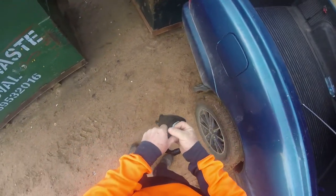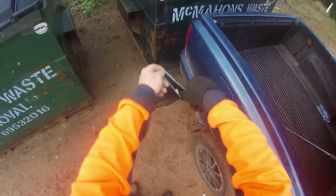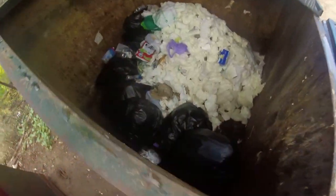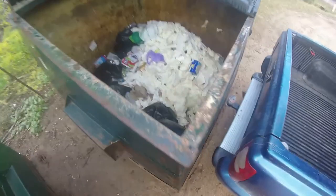Alright everyone, morning. First bin on the agenda. I haven't got many for this morning as such yet. But like I said last week, I knew this one was going to get emptied, and it did get emptied. As you can see, she's totally bone dry. I'll get those couple out of there and have a look at those two bags. But this one here, yeah, she's got some potential, not much. So, all to do, we'll just get into it.